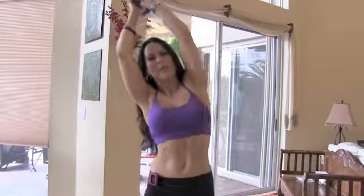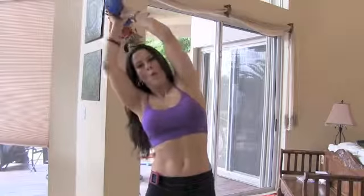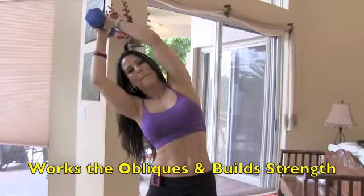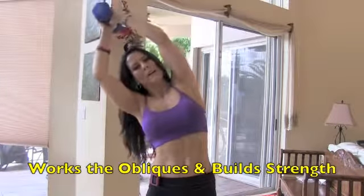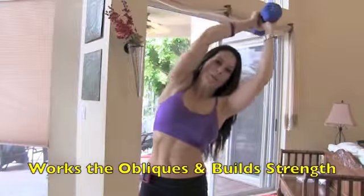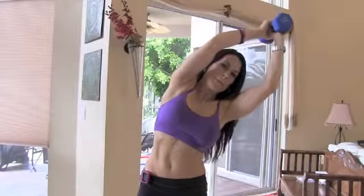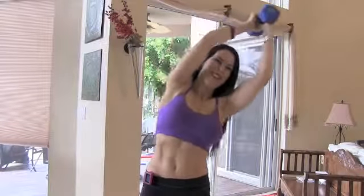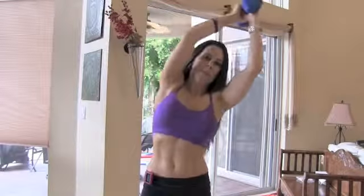1. This is going to build up strength. 2. See, I'm not going fast. 3. I'm really feeling it. 4. 5. You got it. 6. Don't rush it. 7. It's going to work your back too. 8. I only give you guys exercises that I do. 9, because I know they work. 10. 11. Make that mind-muscle connection. 12. 13. 14. And 15. Awesome, you're going to do that circuit 2 more times.